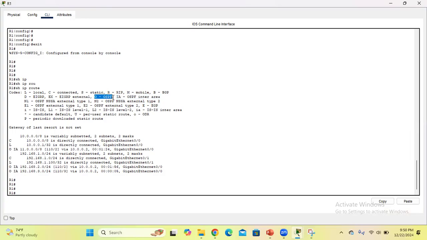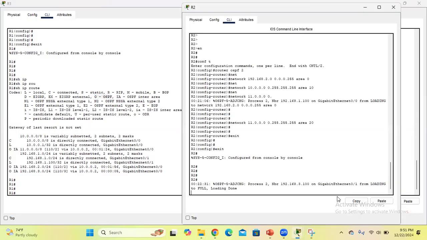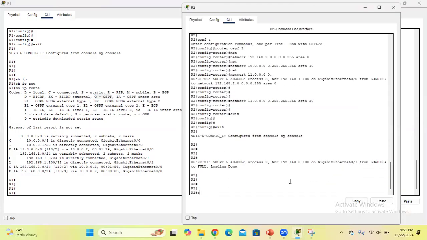O means they are in the same area, and if it is coming as O IA, that means the route is coming from a different area. That's why it shows O IA. If the route is coming from the same area, you will see only O. You can identify it here as well.